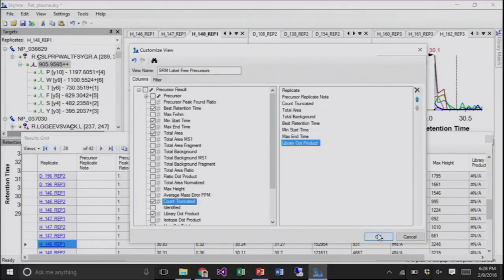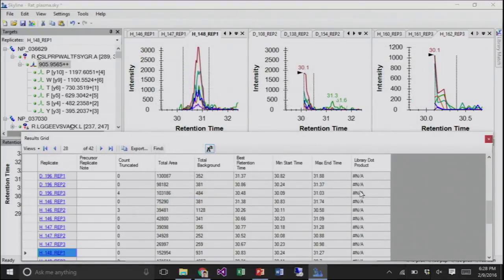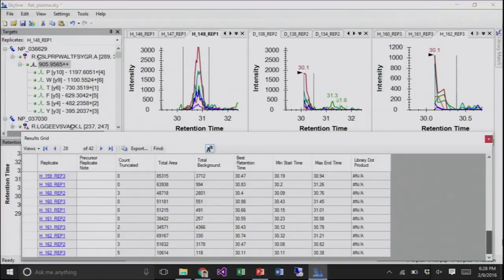And so this is in the results grid. So we click OK. And here we can see count truncated, right? Now I asked you how many of these replicates you thought were truncated, and we were able to pick 3, but there's actually a few more that are truncated.